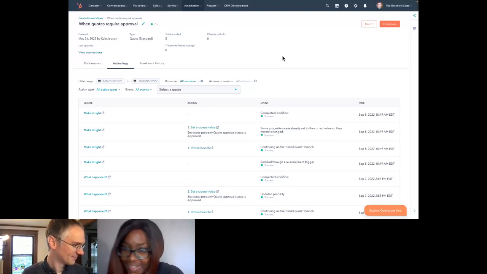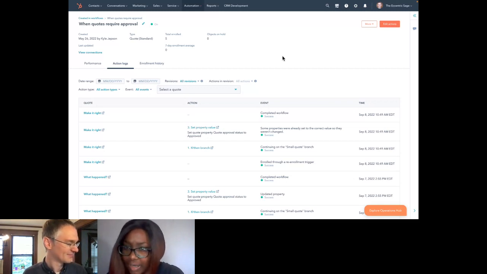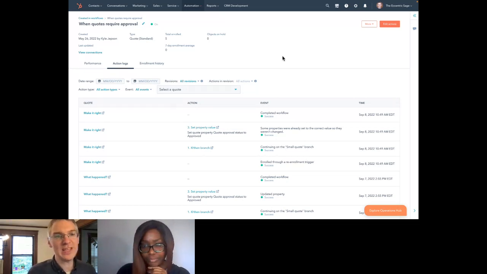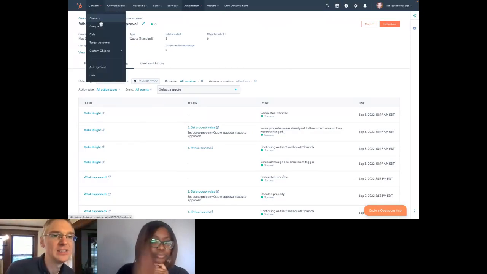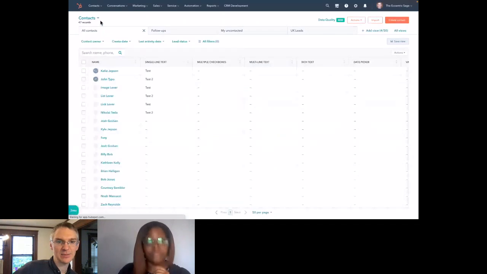Okay, so Ray here says, random question, will there ever be a way to look at custom object records in a list view to see associated contacts or companies along with it? So when you say list view, do you mean like a page like this index?